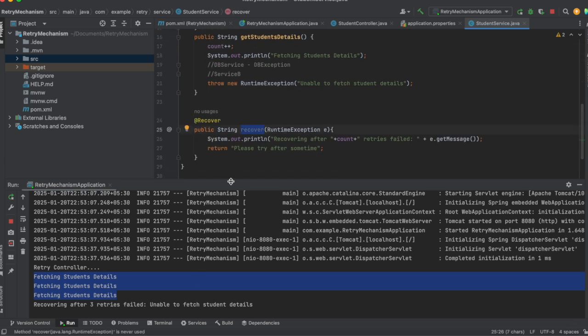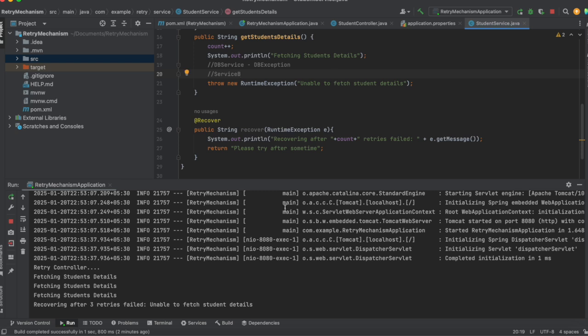So this is basically a fallback method. See what it is saying: recovering after 3 retries failed, and the message is unable to fetch student details. So this is the response we get from that particular service, service B in this case.